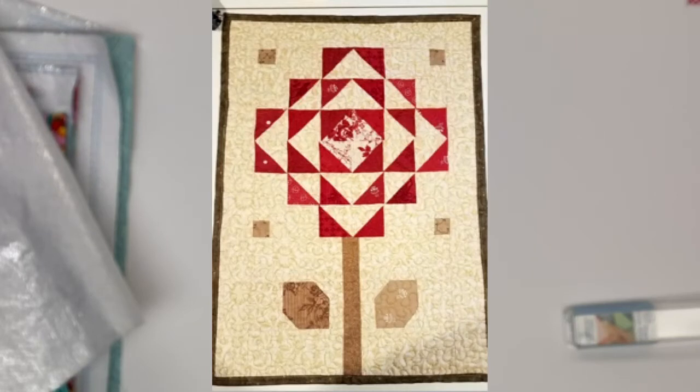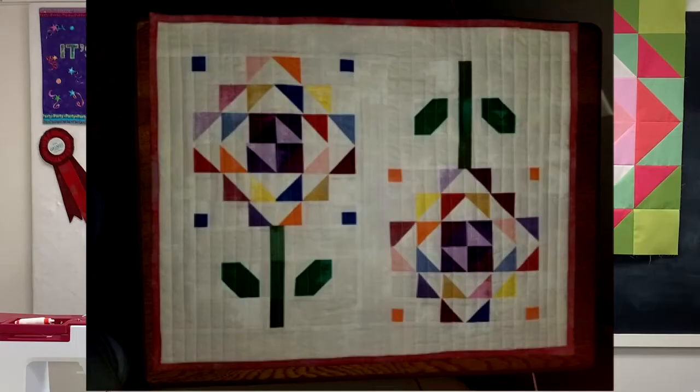Then Carol sent me this great one by email. She used some Minikin Simpson that she had in her stash. And I also saw that Anne put 2 together to make a fun table topper. So whether you made 1, 2, 9, or 85, put them together as a quilt or had them separate, thanks so much for sharing them with us. It is a pattern that is available to be used with a mini charm.